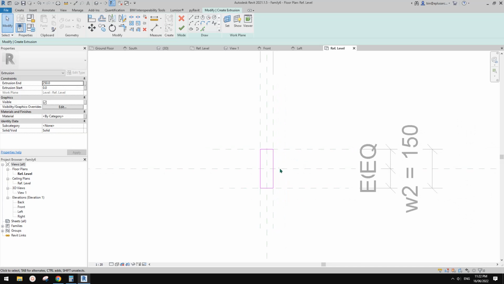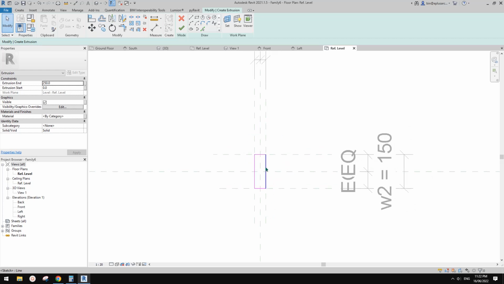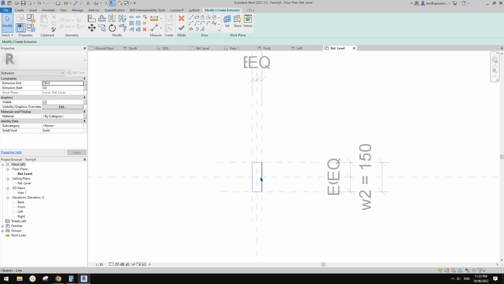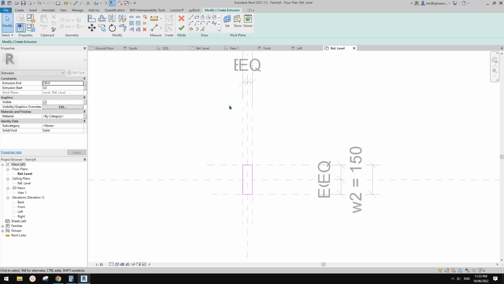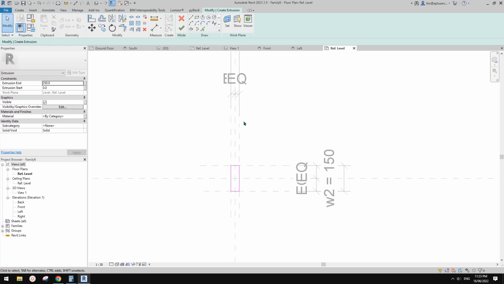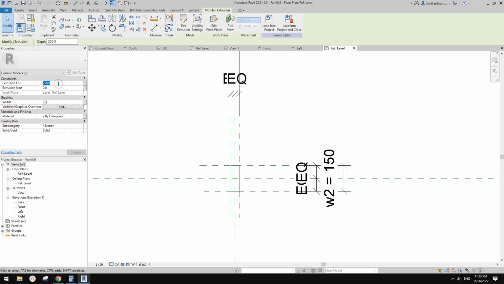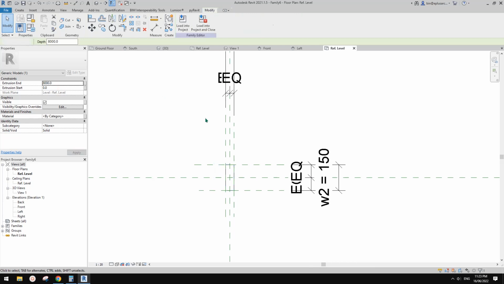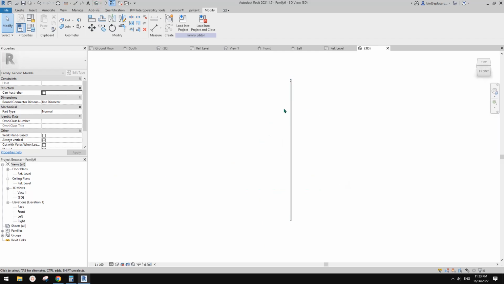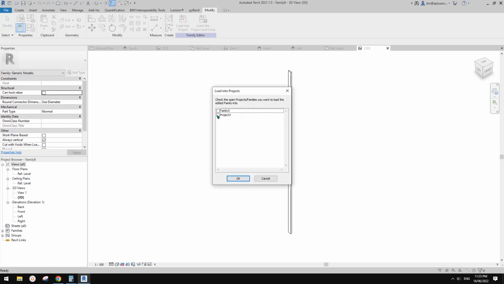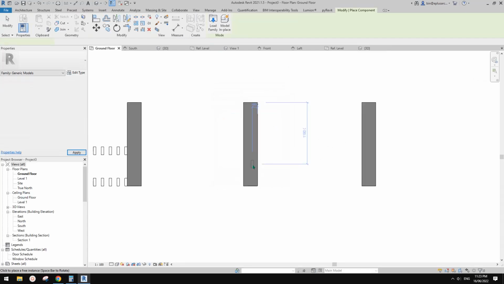Yeah, doesn't matter because this is a very simple family, so you don't really need to align and lock. But when it becomes more complicated, you probably need to lock. But for this one, I'll just skip. So finish, and also I'll just type in height. You can also create a height parameter if you want to. So this is it. I'll show you in 3D. So this is one batten. Okay. So now we can load this into that line-based family.